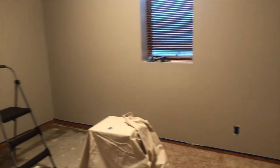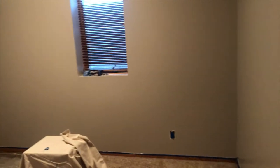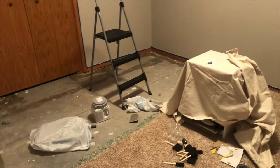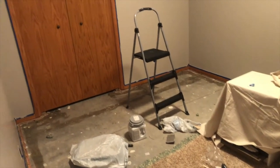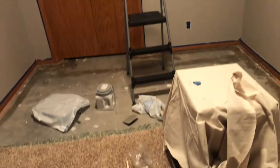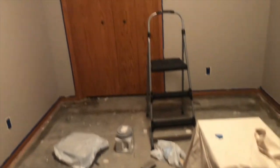So this is where Poiz headquarters is going to be. This is our guest bedroom that I cleared out. We have to get our carpets replaced because we had some flooding, but I painted the walls, and this is where everything is going to be. So once I get everything counted and put away, and then put away all this stuff, we're gonna be golden.